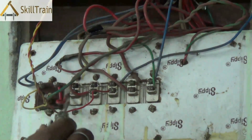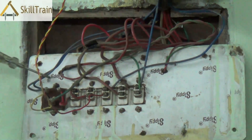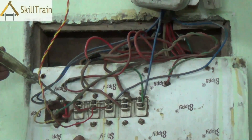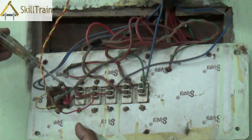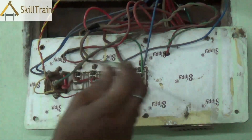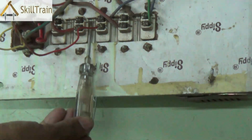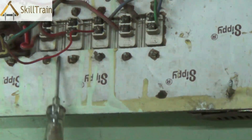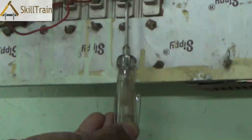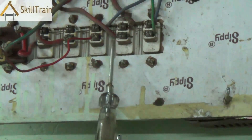So there are switches and there is a socket. The blue color wire is the neutral wire and neutral is provided at the socket. If you touch the neutral there will be no power, but if you touch the socket you will be able to see the power supply coming in when you switch on the switch for that socket. The phase is directly given here via a red wire, and all the switches have the phase connected to the bottom portion. The top portion of the switch does not have phase connected to it because the switches are in the off position now.